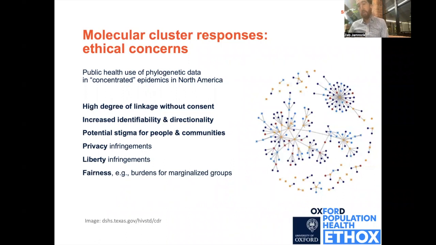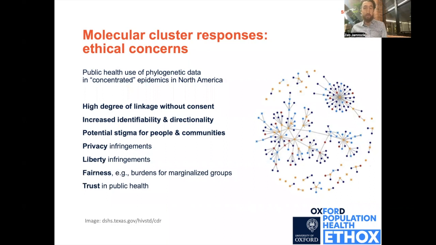It also leads to worries about fairness. One aspect of fairness is that if we burden people who are already marginalized or burdened in society, we make them worse off, that increases unfairness of a certain kind in society. And so we have to be careful how we balance the benefits and burdens of our interventions. But of course, this kind of molecular surveillance can also increase benefits for marginalized groups. So there is a question of balancing there as well.